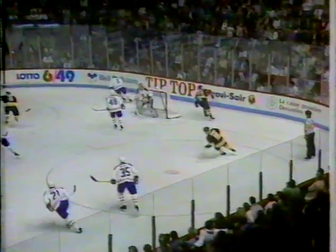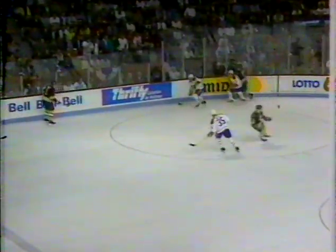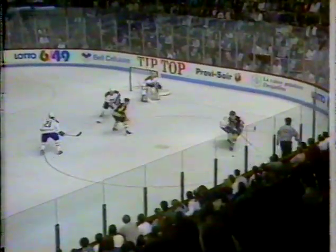Less than 4 minutes to go now. Back of the net, Daniel for the Canadiens. Plays it around the boards. Here's Bourque. In deep. Janney got turned around in front of the Montreal net, but Neely is onto the puck. Get it to Janney. Cote jabbing at it with help from McPhee. They're able to clear the zone, and the Bruins shoot it back in again. With the play back onside as Cote goes cross ice to Daniel. Up ahead, intended for McPhee. It was over his head. Bourque knocked it down, got it in the Montreal zone, and here's Janney. Pulls up on the check of Daniel, centers it back.